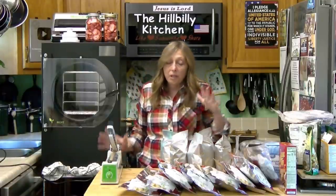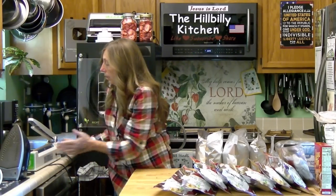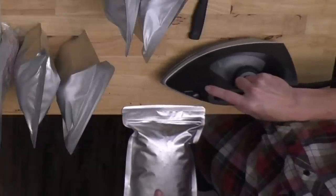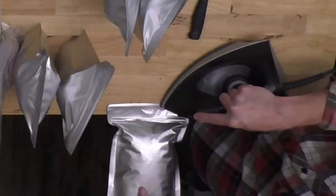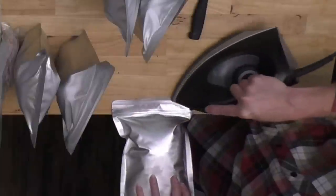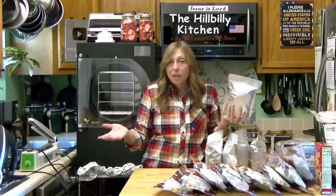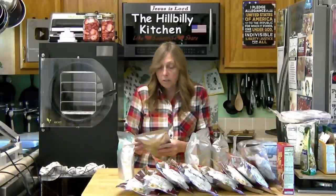I didn't have room to get out my cutting board to show you how to do the iron, but I'll describe it. I use an old cutting board — seal up my bags by laying the bag on the edge of the table or on the edge of the cutting board. Don't do this on your countertop, it'll ruin it. I go along the edge of the cutting board a couple of times with the iron, then flip it over and do the other side. If you don't get a good seal, your food will go bad. You can pick up an iron for five bucks. Check all your seals before you move on.